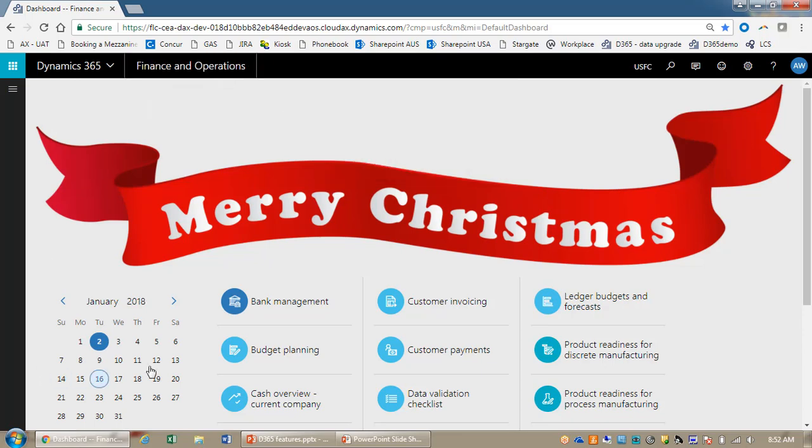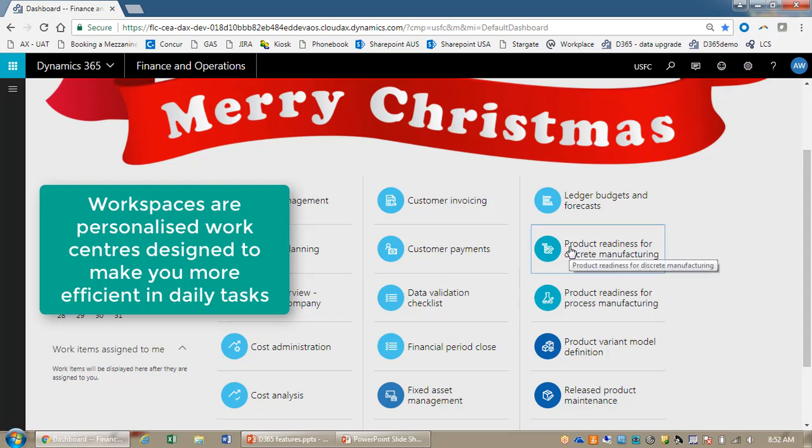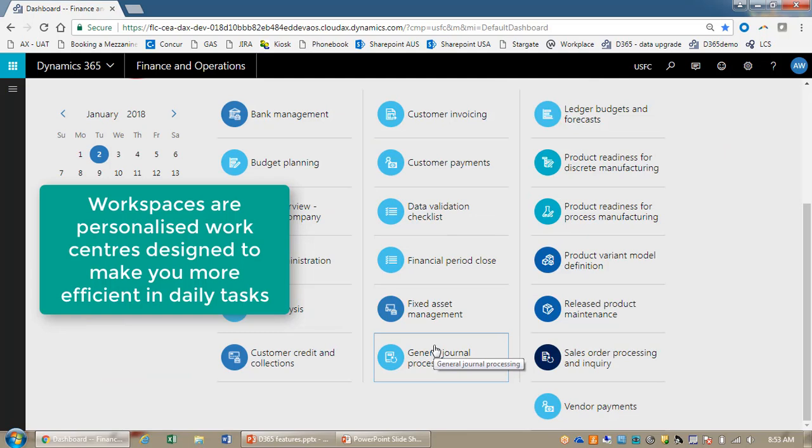What else can we see here? This front page is actually a little bit different to what we're used to, obviously, because we were used to just being presented with a menu with a heap of items listed under that menu depending on what module we're on. Now we've got a date, and you can see this is the system date. So this is the date that all our transactions are going to be posted effective at. And then we've got what we call workspaces. These workspaces are not actually just a menu item. I'll cover off on workspaces in a sec.